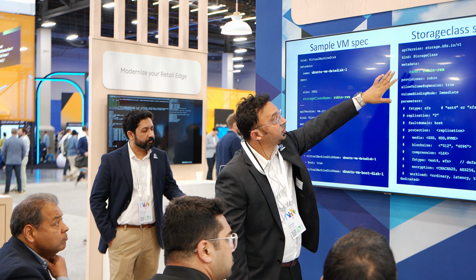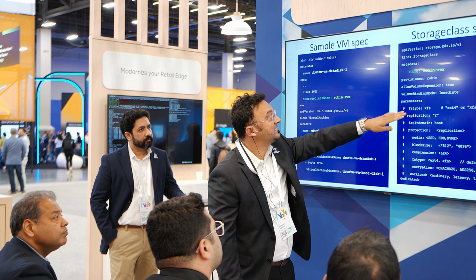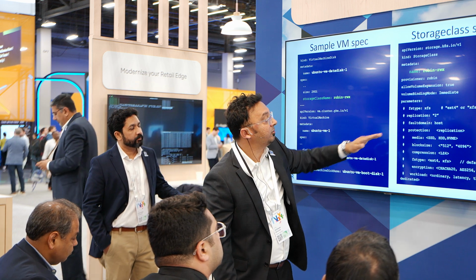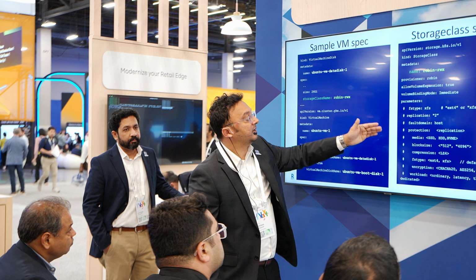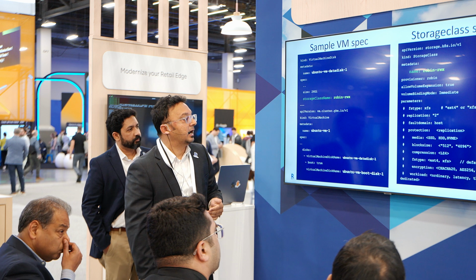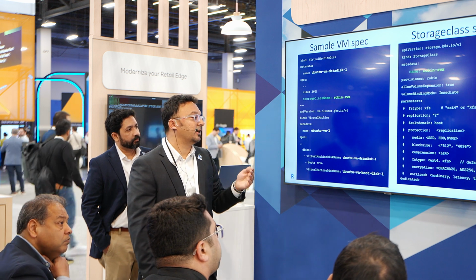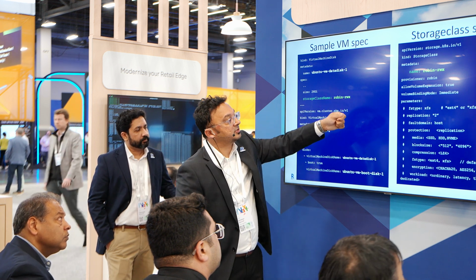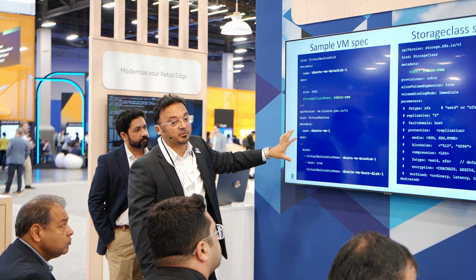The Robin storage class is our storage class, which gives the various capabilities. As you see here, it has various options that you can choose based on your requirement. You can choose to have your volume created with a file system type XFS. You can have a replication of 2 or 3 and configure your replication's fault domain to be host, disk, or whatnot. You can enable various other configurations, choose different block sizes, and choose a different media, SSD or NVMe. So whenever an application or a VM is deployed with this particular storage class, it always adheres to the parameters defined for it, and your VM will get all the capabilities that are defined here.